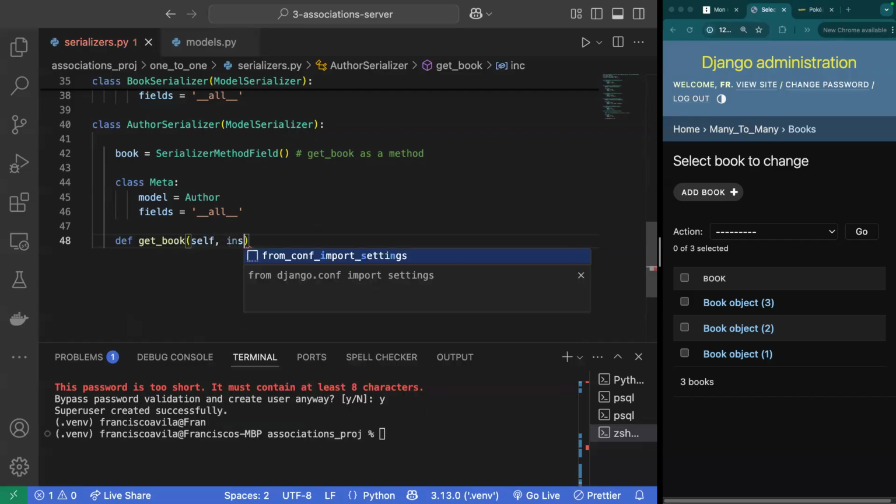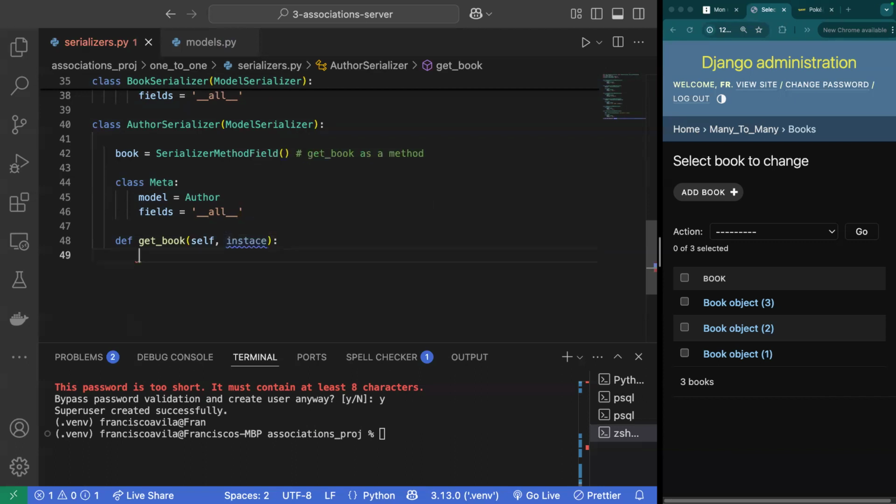Then I'm going to reference the instance. This is the instance of author that will be passed into the serializer. All right, so now I have my author. Well, how do I return my information in a serialized manner?